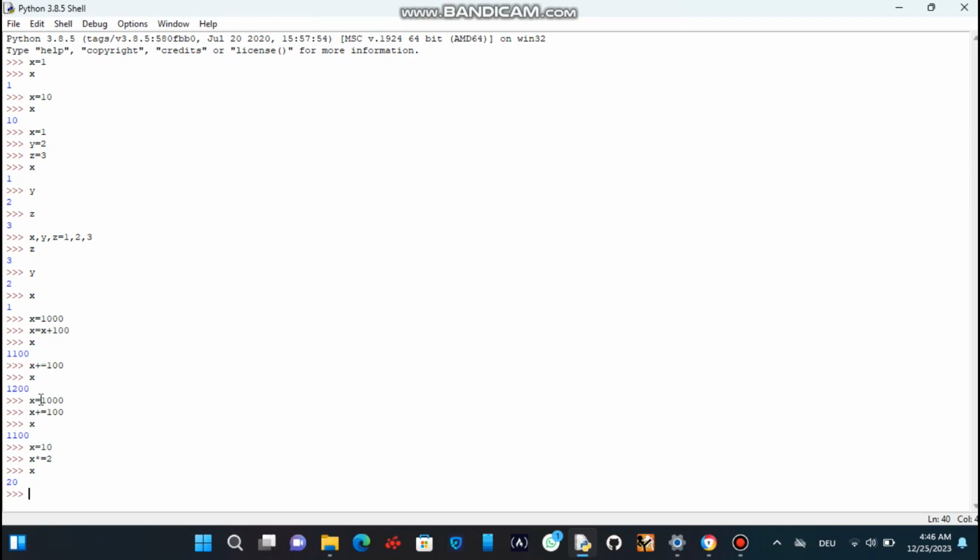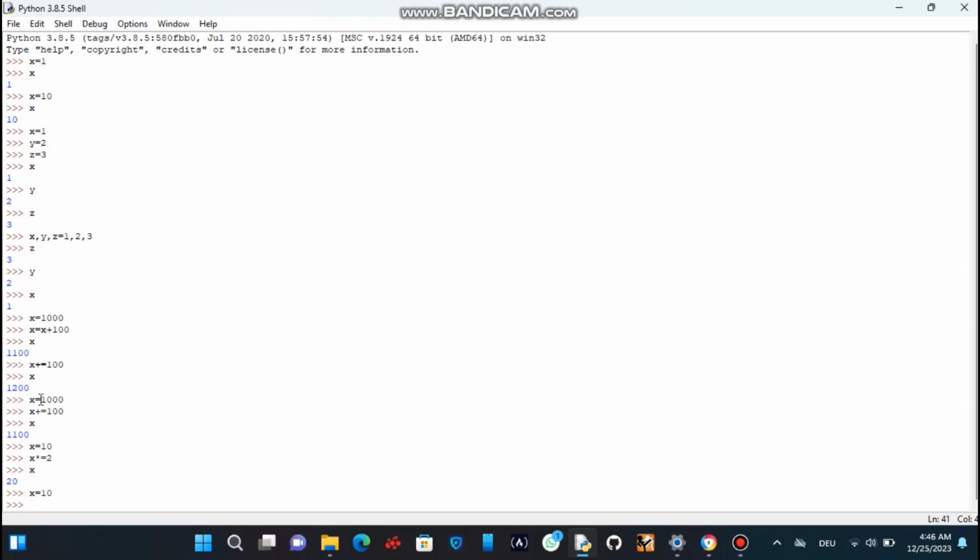And let's also try with the division operator. We use the same thing, x equals to, let's say, 10, and now we want to divide, to reduce our variable.